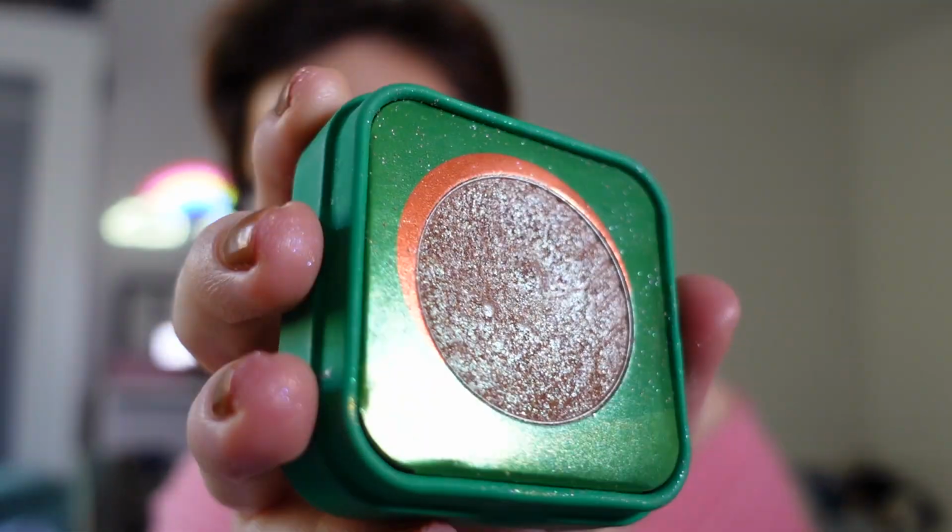The only people that I don't see this working for is if you have a really, really fair skin tone, but this seriously can work on so many different people because the base color, as you can see right there, is a rose gold. It's rose gold to bright green. I won't harp on this one for too long because you can't get it anymore.